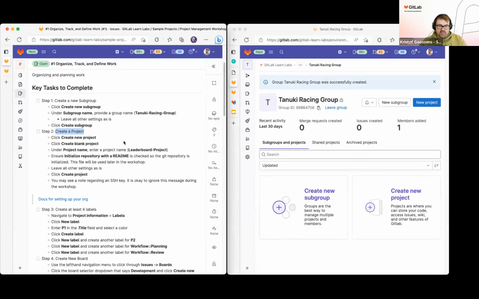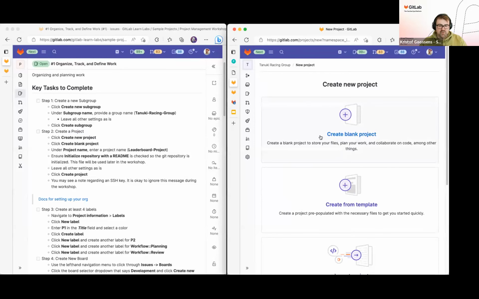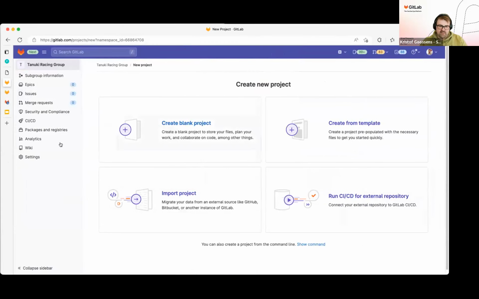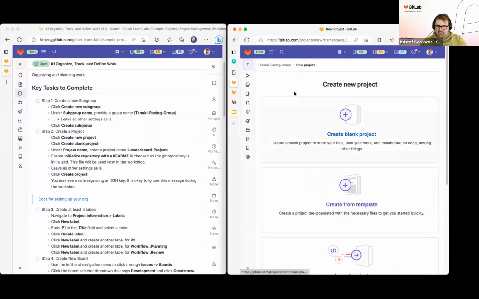And step 2 would be creating a project. We do that by clicking the new project button over here, the blue button at the top right. And then we're going to start from a blank project. Now my window is a bit small over here, hence it all comes below each other. If you're on a bigger screen, it will show like this, but it's exactly the same thing, just because of the screen real estate.